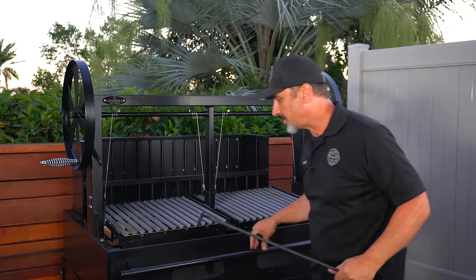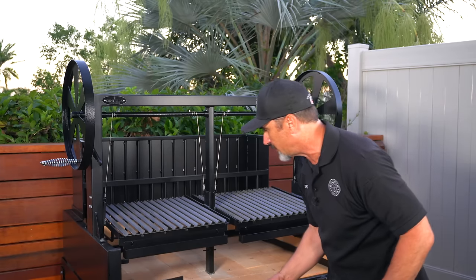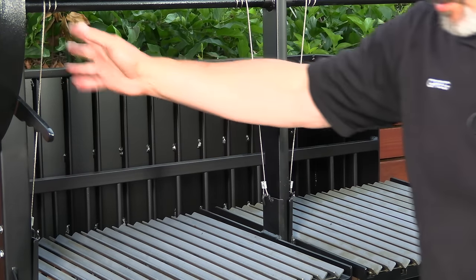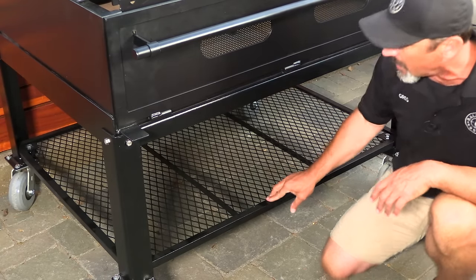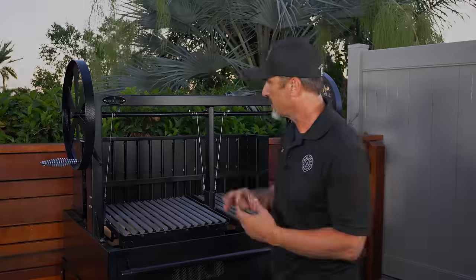With this charcoal rake, you open the door with one hand and rake those coals underneath your food. If you're getting more heat than you want, you can push them away. This cooker is NSF certified, meaning it's been certified safe for commercial use in the food industry. It has stainless steel cables so they won't rust through, plenty of storage below for logs, and casters on all four legs — two lock — so despite being heavy, I can move it around the patio easily by myself.